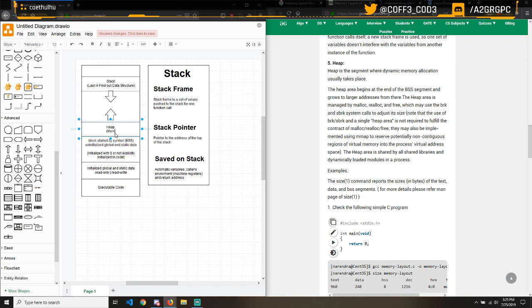Okay, memory allocation. Okay, and here we have a small notice that reads: shared by all shared libraries and dynamically loaded modules.